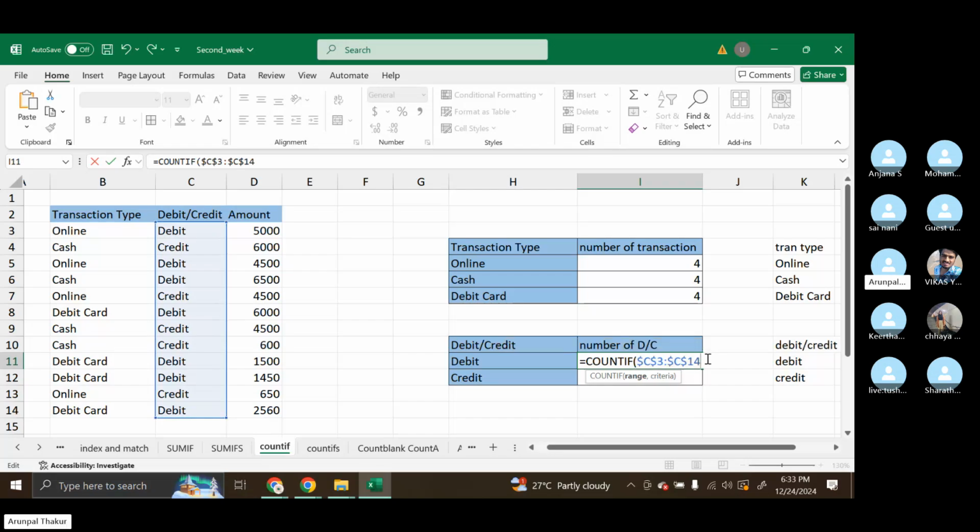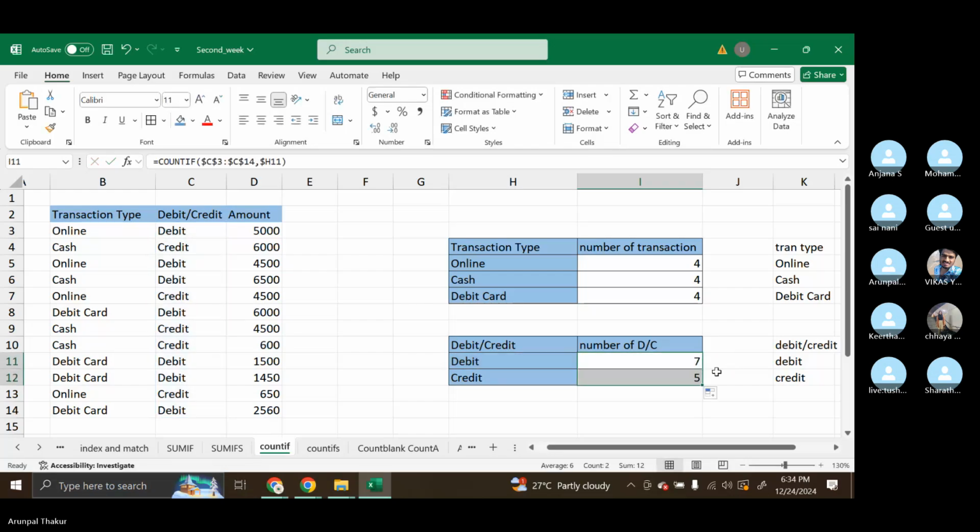Comma, here I want to fix column. That's it. Enter. How many debit are there? 7. Credit are 5.